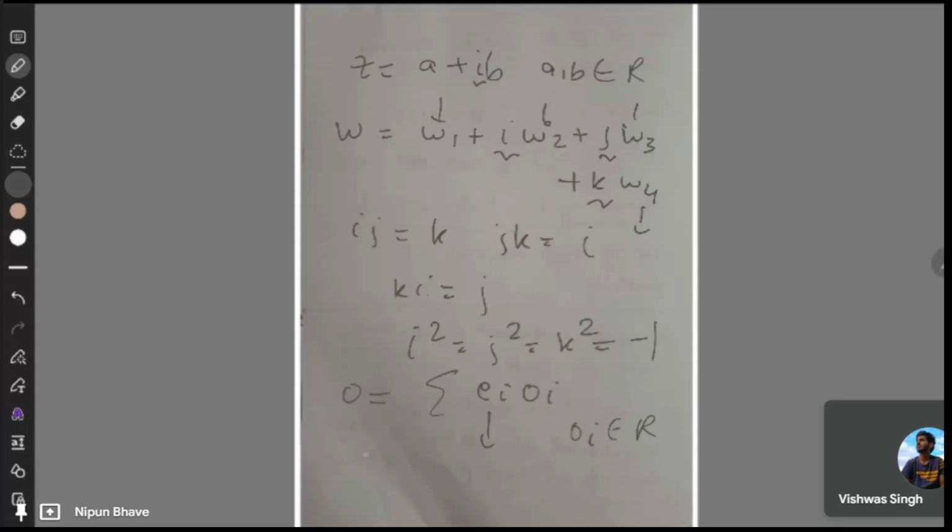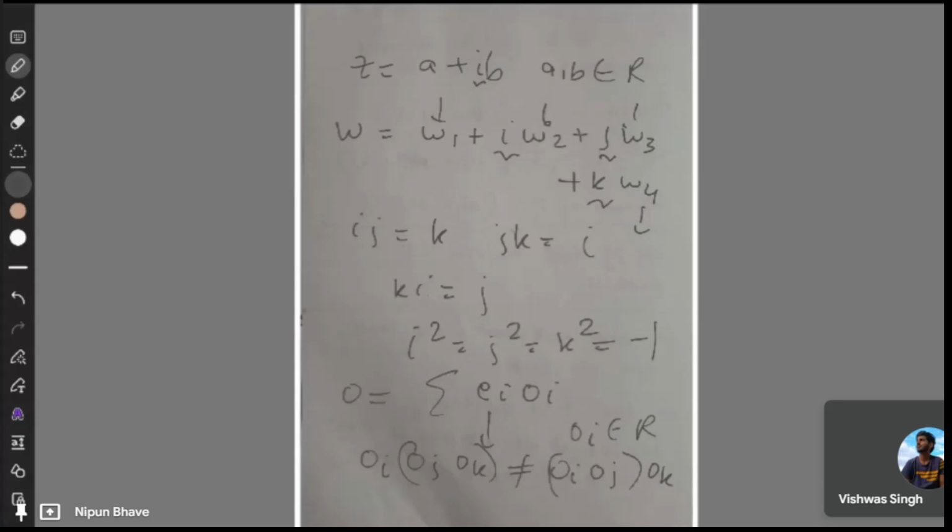That is, it matters how you multiply them. If you take o_i, o_j, o_k and multiply o_j, o_k first and then multiply o_i, that will not be equal to multiplying o_i, o_j first and o_k later. This is very different from quaternions, complex or real numbers, whose multiplication is associative.